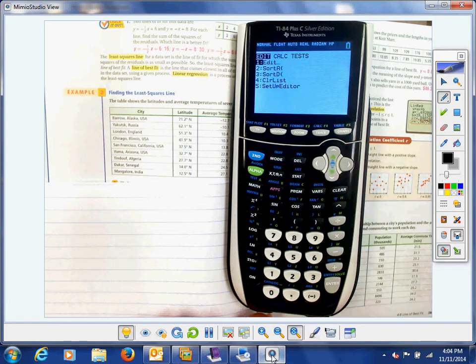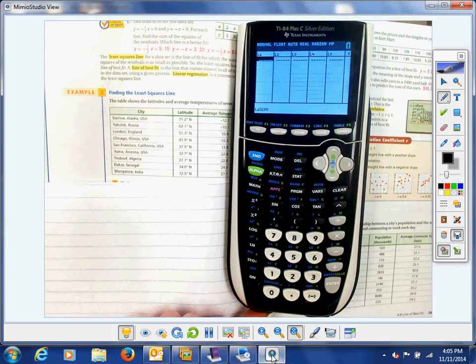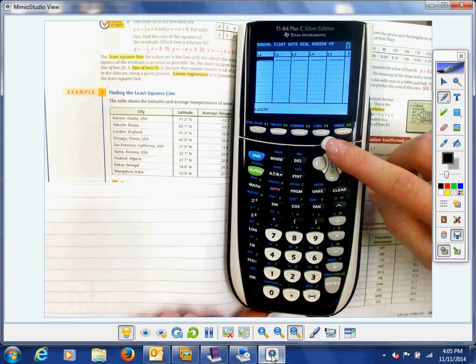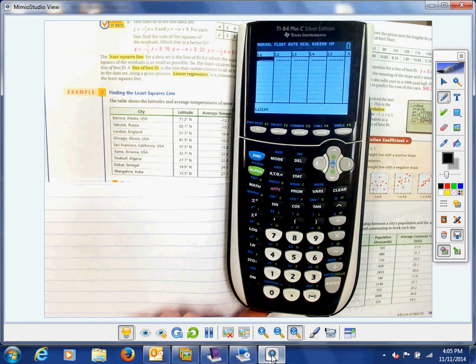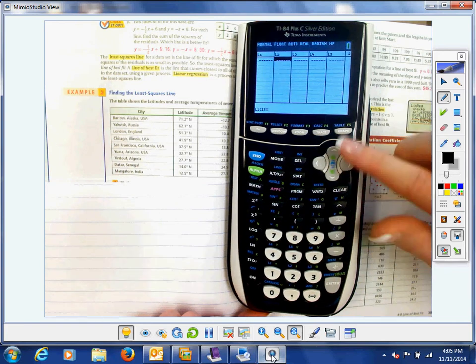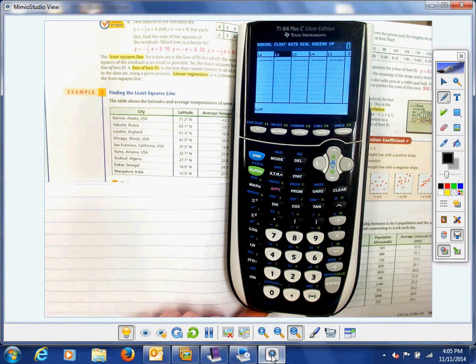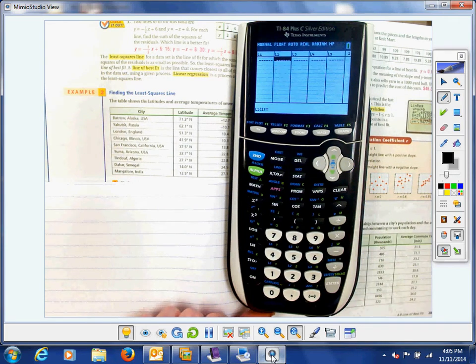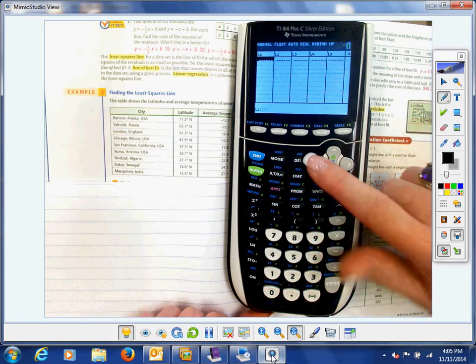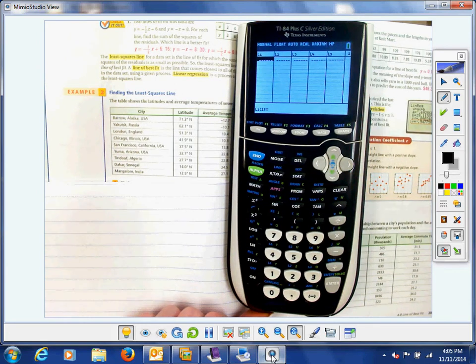When you want to input data, we're going to edit using that button, and then here's the screen that pops up. There's L1, L2, those are the 2 columns we're going to focus on. Now if there was data in the L1, there's a way you could clear it out. You could highlight L1 and hit clear enter, and it just will wipe out all the points in the L1 column. And if there were points under the L2 column, the same thing, just highlight L2, hit clear, enter, and all that data will disappear. So just make sure that your calculator has nothing under the L1 and nothing under the L2.